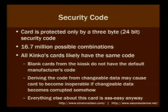And the code could theoretically be derived from changeable data on the card, but if somehow that data got corrupted, then you wouldn't be able to derive the security code, and the customer would be stuck with whatever money was left on the card. 20 bucks, angry customer, that's not worth it. And everything about this card is just really simple anyway, so why would they bother?